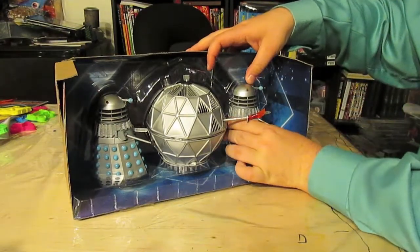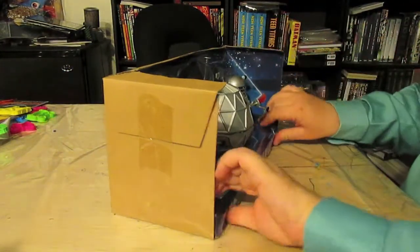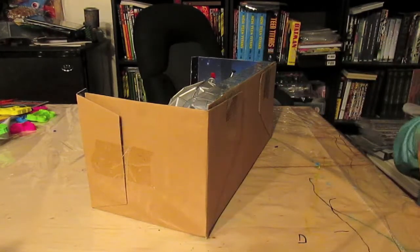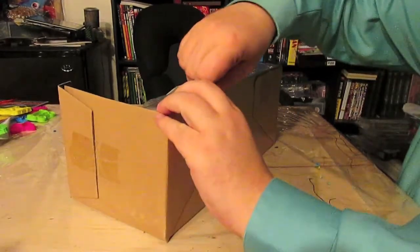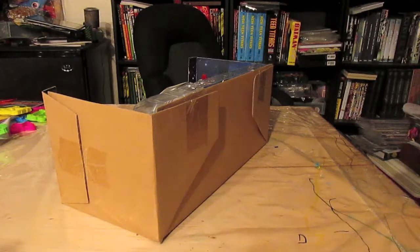Let's see. Does the plastic come out, or is it adhered to the cardboard? It sounded like some tape. Oh, there's some tape down on the bottom. Cut through that. If you don't have a knife, keys will work.